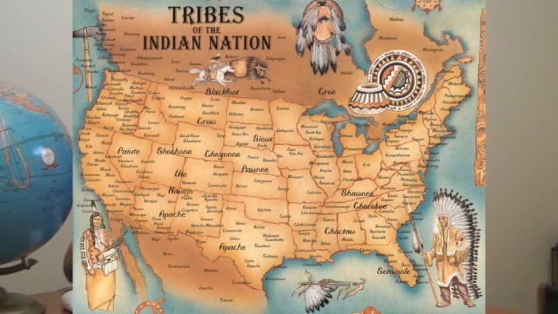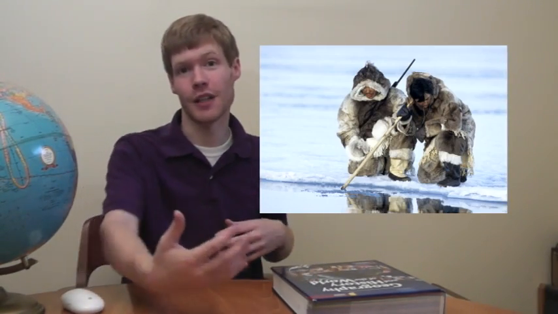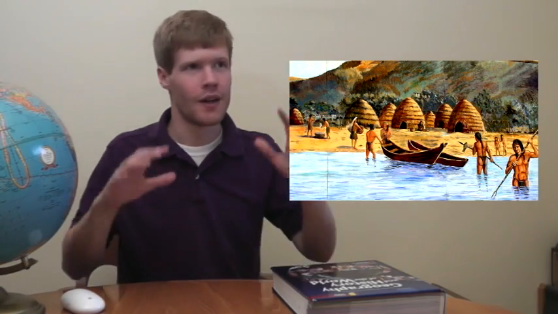So before the arrival of Europeans, North America was populated by indigenous groups, people who are native to a particular place. These indigenous groups had advanced cultures, they had traditions, they had religions, they had governments. Their societies were shaped by the climate and the resources that they had access to. So groups in the north were way different than groups in the south, which were way different than groups living in the mountains, who were way different than groups living along the coast. There was a huge variety of people.